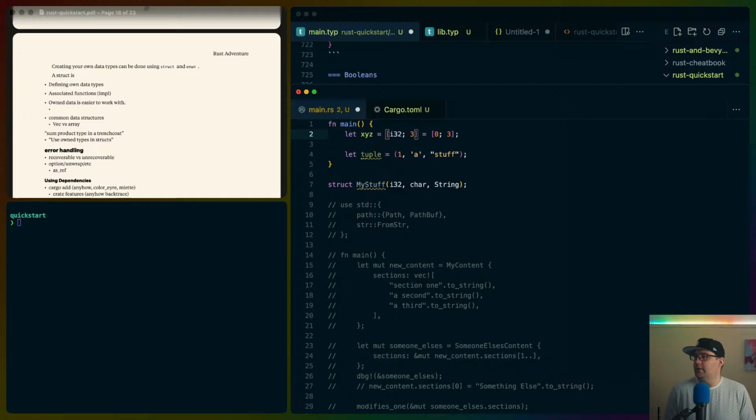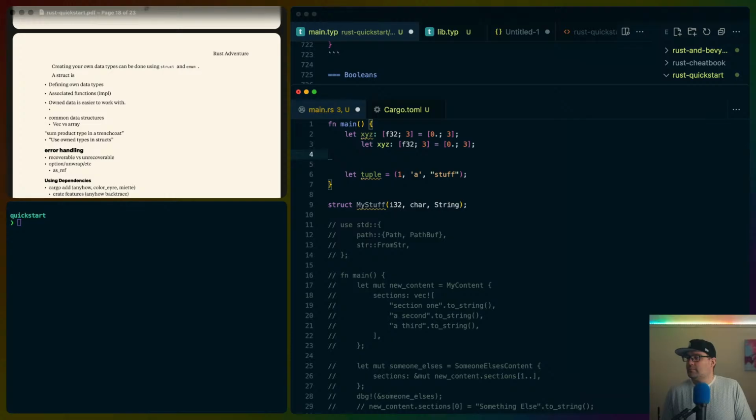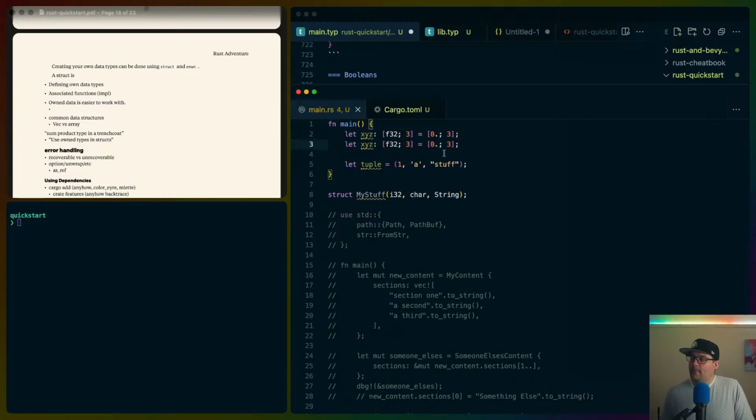We'll use floats here because I think having the differentiation between the number of things and the thing that is the default value is relevant. Let's just do like 5 to 10 or something here.